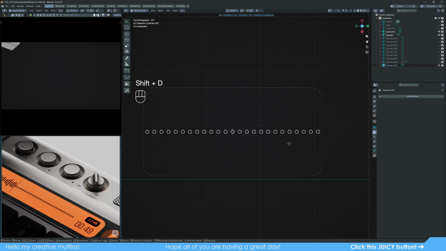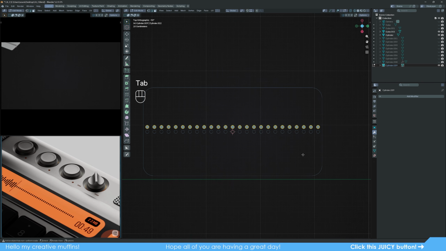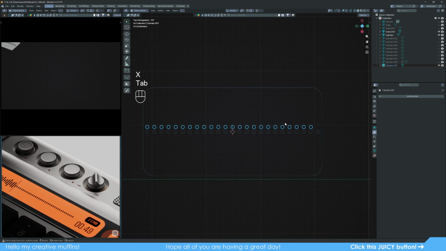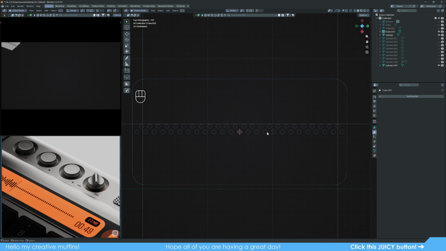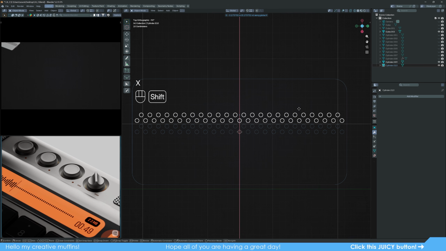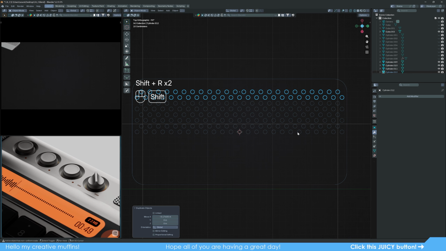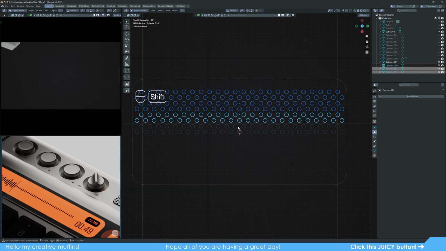I center aligned the first batch, duplicated it, went into edit mode, selected one hole and deleted it, and then when you center it, you can see that now it's alternating. That's the fastest way of getting this alternate kind of look. And now all you have to do is select those two, and now you can use array modifier and you can just get the rest. I did not use array here, I just shift D to duplicate it and then shift R to repeat it. It was faster for me.